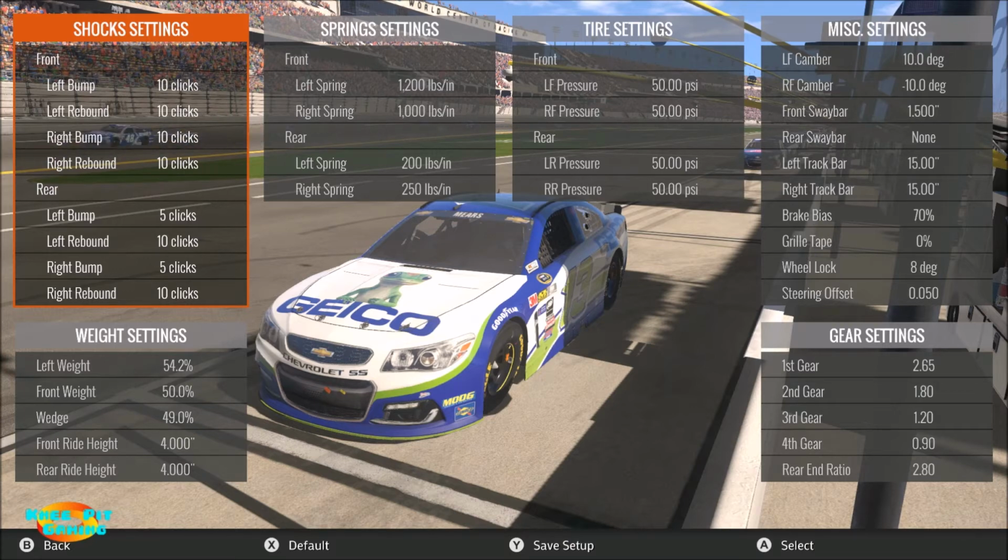Well, today we're going to be talking about Daytona and how we set up the car to go fast at Daytona. And I must admit, this is an interesting video for me to do because, first and foremost, I'm having pretty much zero fun at Daytona in this game, or Talladega for that matter, for various reasons that we'll get into as this video moves on, but primarily because I'm just having no fun racing against the AI.